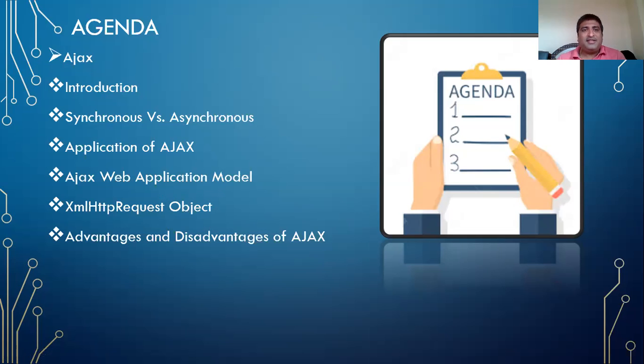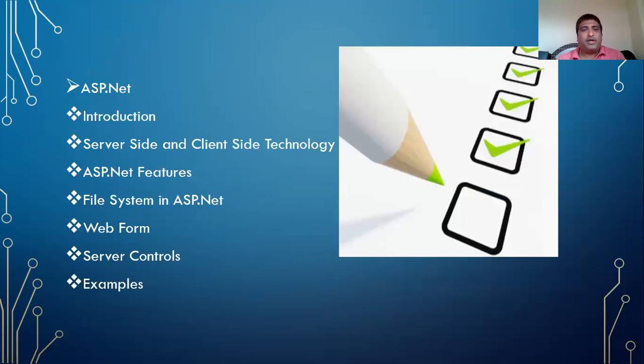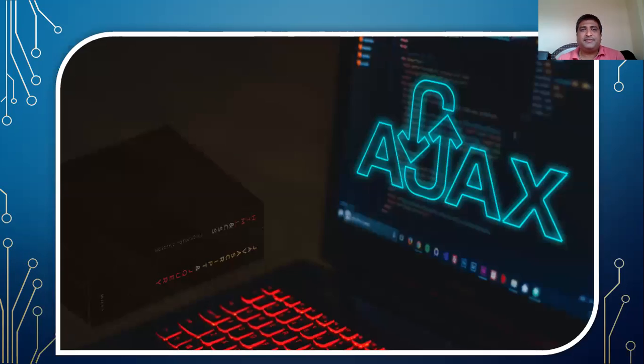This is for Ajax, and in ASP.NET we are going to see its introduction, difference between server side and client side technology, ASP.NET features, then file system that we use in ASP.NET, web forms, example, some server controls, basic server controls, and last one, examples. So let's begin with Ajax.